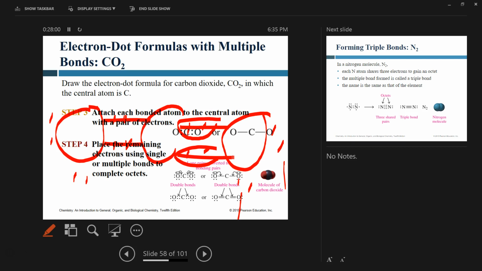Does that make sense? How many lone pairs total? 1, 2, 3, and 4, for the whole molecule. That make sense? So do we just rearrange oxygen's electrons? Is that all that happened? Well, you rearrange it to make an actual molecule, because an actual molecule has the arrangement like this. But you always have to think, how can we make an octet? How can we make a molecule more stable? Okay. Does that make sense? And that will be the most stable arrangement. That make sense?